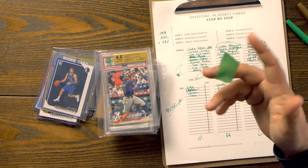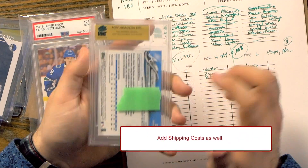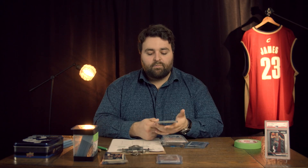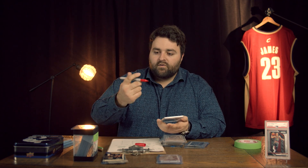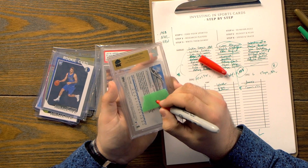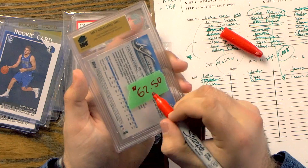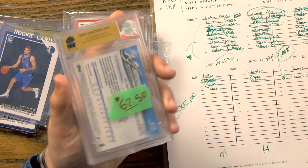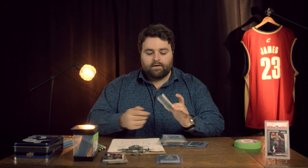This card I got and assessed the price through eBay. I typed in Ronald Acuna Jr., knew I wanted the Topps Update, found that card through sold listings. Six months ago I bought this card for around $60 to $70. Now part of the spend and track — what I want to do is show you how to track it. When I get a card, I will put some painter's tape on it. Please do not use scotch tape around your cards. Take the tape, take any pen preferably a red one, and write on the back what you paid for. This card I paid $62.50 Canadian.